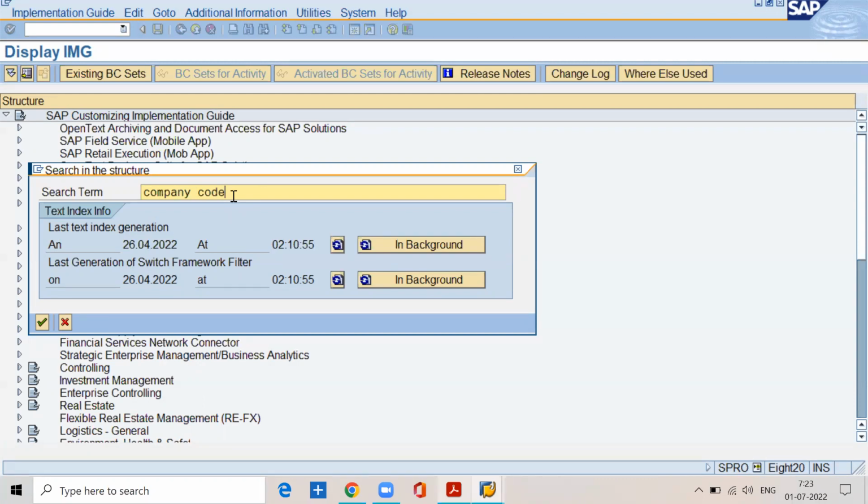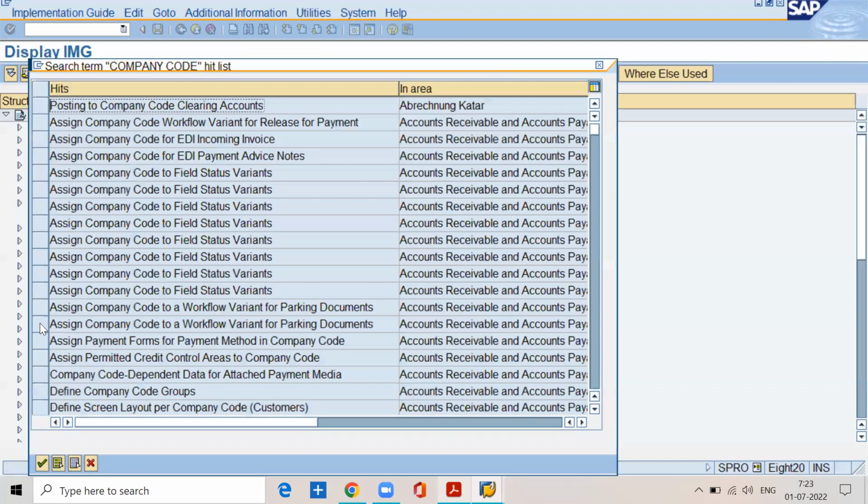If you know the name of the activity, define company code, then you can enter define company code. You can define the search. So if you don't know anything but you know company code, you just enter company code here, then click on it. Then the system will display the activities where the company code wording is available, okay?